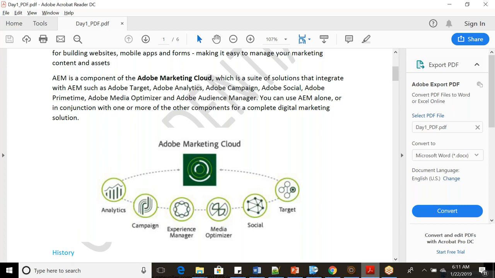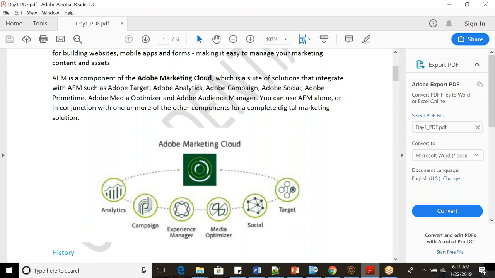Suppose you want to track events, or create reports based on user interaction, then there is an Adobe product, Adobe Analytics. You can easily connect Adobe AEM with Adobe Analytics using Adobe Launch, which is again an event tracker and a successor of Adobe DTM. So you can easily connect with those marketing cloud consoles. Similarly, if you want to achieve personalization, we have Adobe Target, so we can easily connect Adobe AEM with Adobe Target.